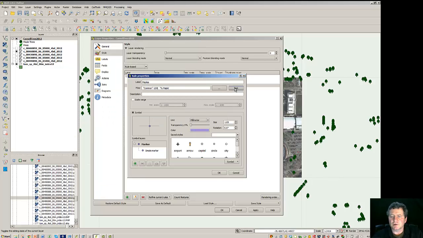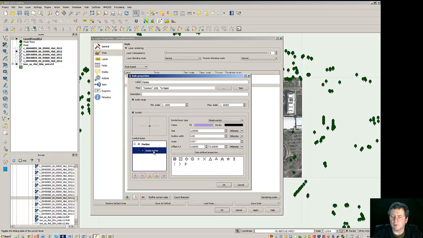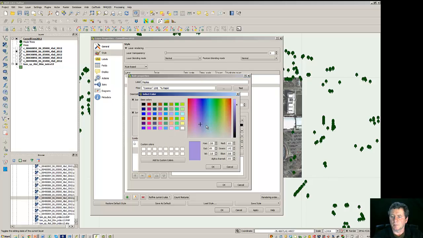Test it and change the scale range to start at a minimum of 2000, and now from 2000 to 10,000 I'm going to have a different representation. So I'm going to go to a simple marker this time around, and it will be of a particular color. Maybe I'll make it that same dark green of the maple tree.